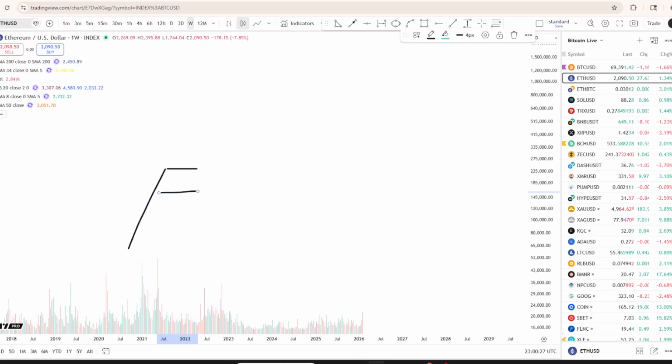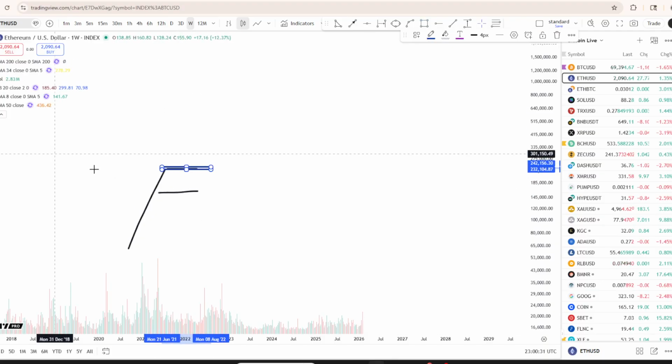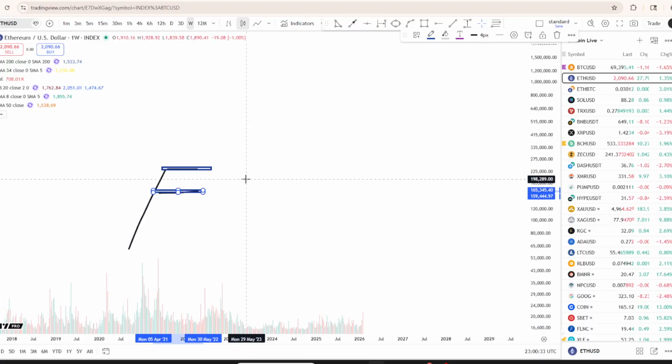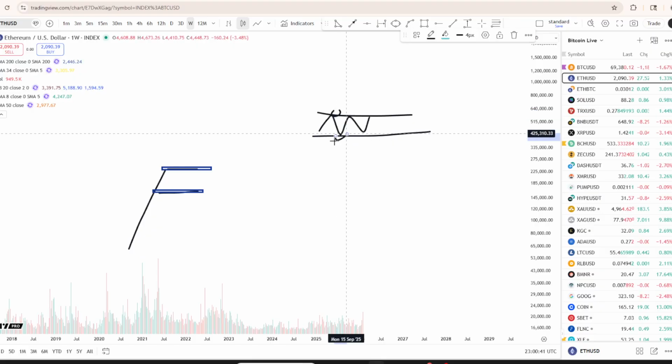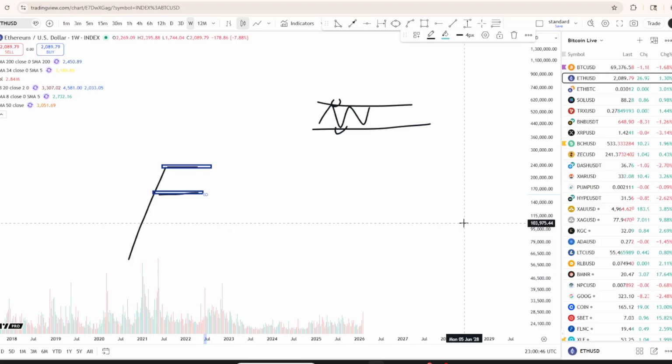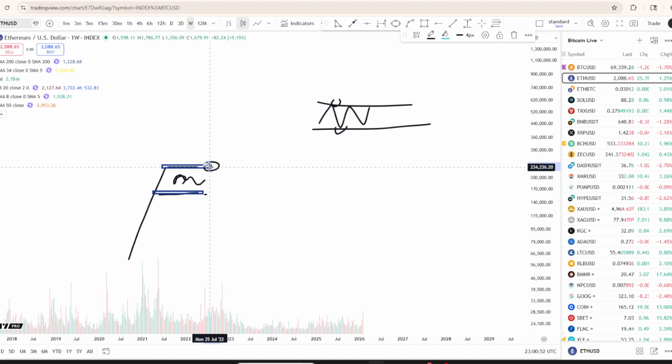What matters is you have two well-defined horizontal levels, an upper level and a lower level. And again, you want this level to be formed by multiple tests with time in between the tests and price distance in between the top and the low, so you have a level form. Now, what I recommend you do is avoid playing in the middle of the channel. You want to wait for a clear breakout, a clear break of the top of the range, or a clear break of the bottom of the range.